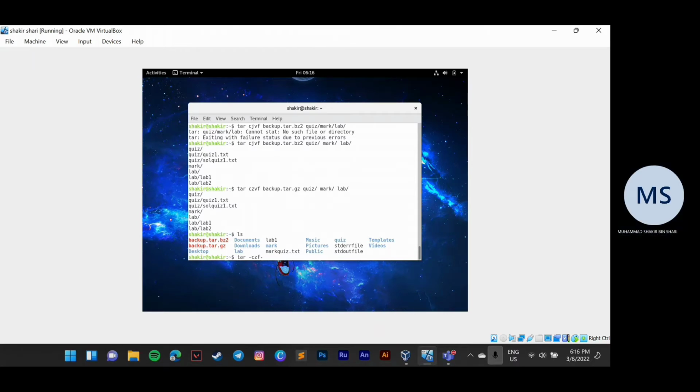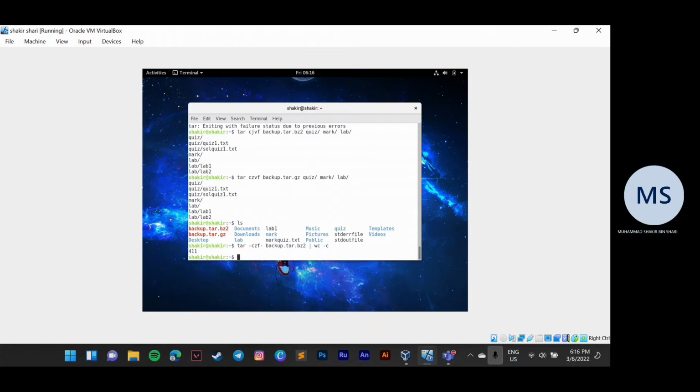We'll try the command ls -l backup. Let's see. It's the compression ratio, and to compare the ratio for the tar file is wc -c.